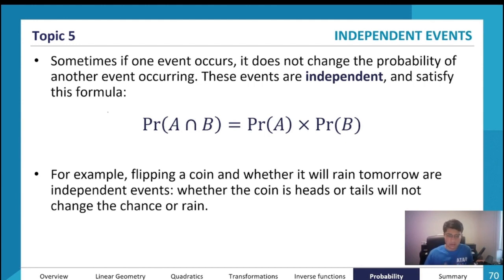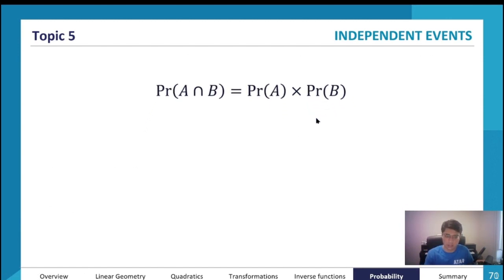The thing that you should note about independent events is there's a way that you can prove two events are independent mathematically, and that's through using this formula here. So if two events are independent, then the probability of the intersection between the events, so let's say the volcano does erupt and I do kick the ball, that's going to be the probability of me kicking the ball multiplied by the probability of the eruption in Indonesia happening. The two probabilities are just multiplied.